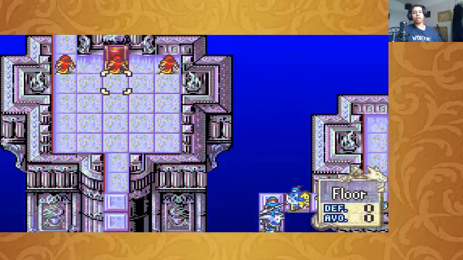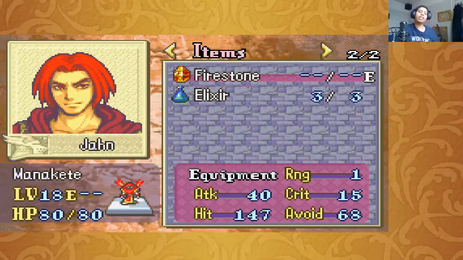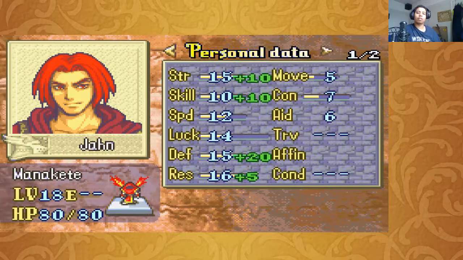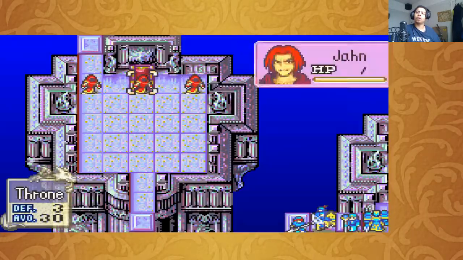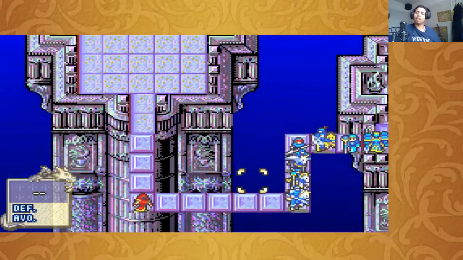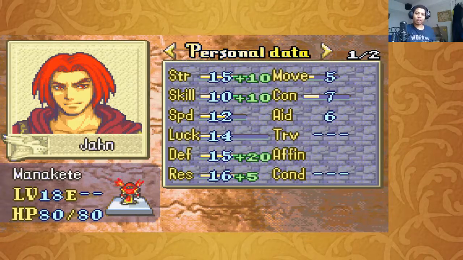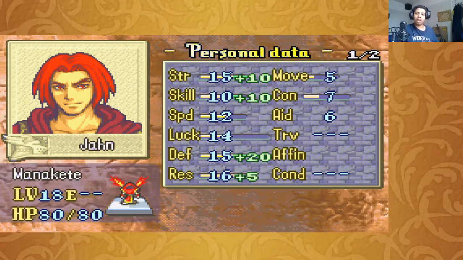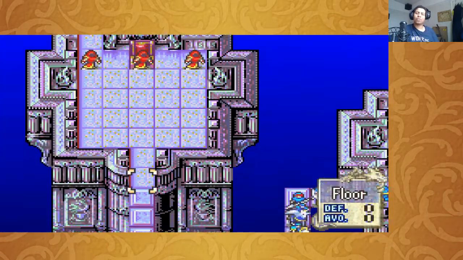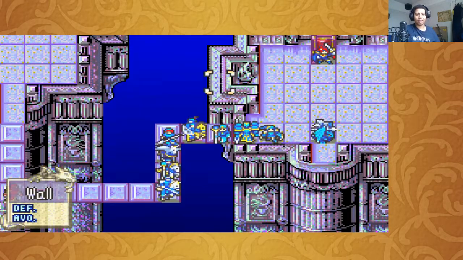Okay, you're pretty much the same. There's John. He has 80 HP. That's lovely. Level 18 Maneki. Oh no. He is like an actual... He has boss stats. Like what? 25, 20, 12, 14, 35, 21. Jesus. Like Lilin is necessary to take him down.